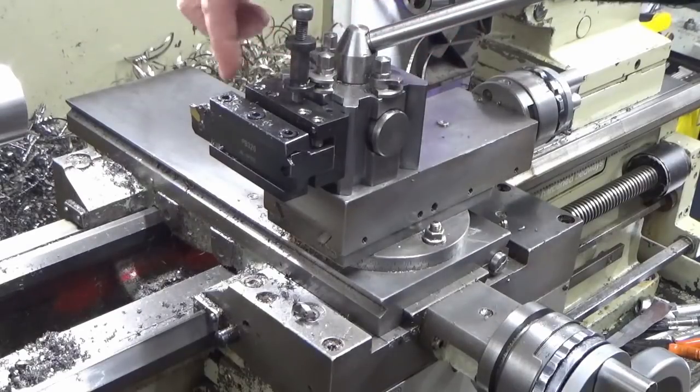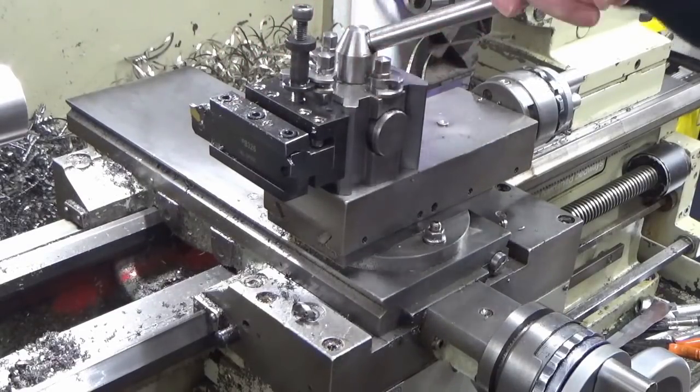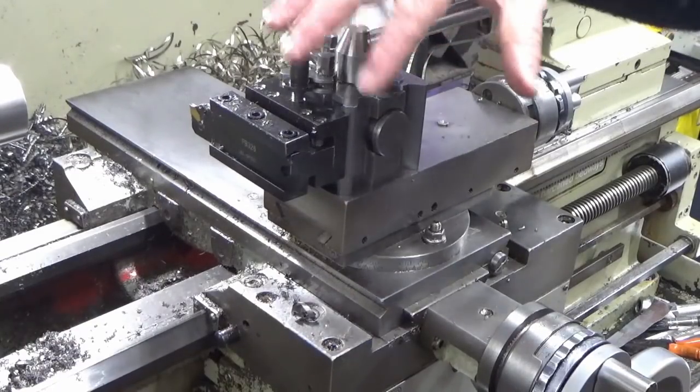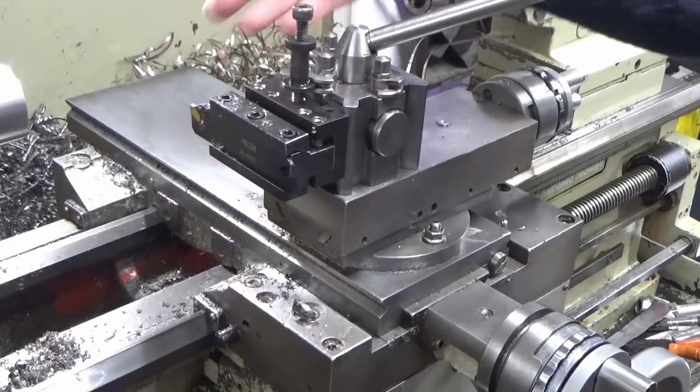And I know, yes, the rest of my lathe's quite dirty, but where it matters, I'm always quite particular to make sure that everything's as clean as can be. There's no point cleaning everything right down each time, because the first thing I'm going to do now is put a cut on and get it all dirty again.